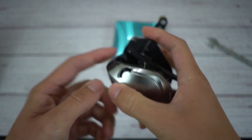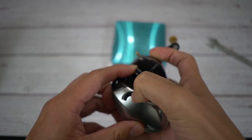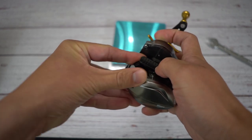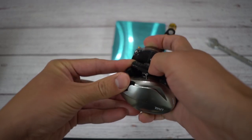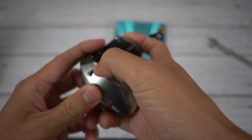Speaking about fine tuning, one thing I want to mention about this reel is that I have a little bit of problem turning this. See this? You really have to put the nails in the right spot to get it. If you've got big fat hands, fingers, it's actually difficult. Anyways, use your fingernails. And it's like 4 clicks in between each, I believe.